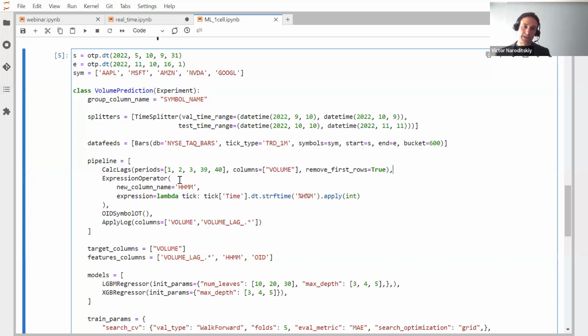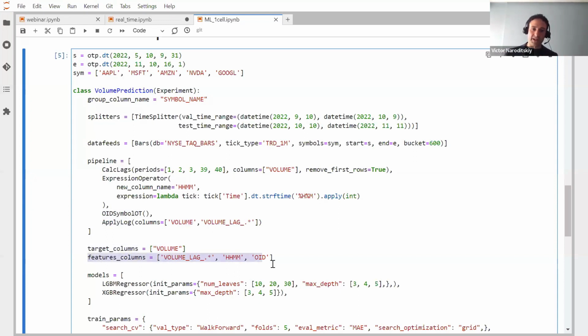We'll also add or try adding some other features like the identifier of the current period, like 9:30, 9:40, the symbol itself, and we'll apply the logarithm to all of the volume values. And then we are saying that our target, what we are predicting, is volume.